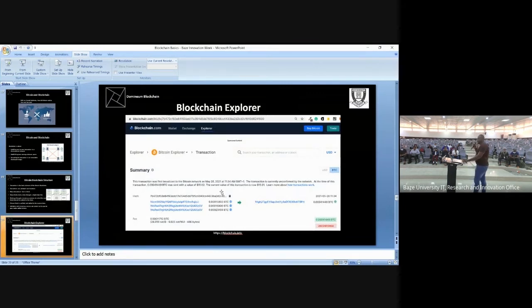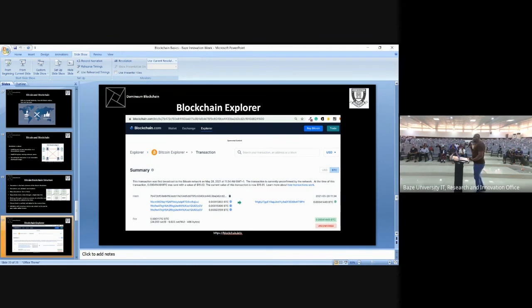Okay. Initially, I thought we would be able to have a practical session when I prepared this, just so we can go and look at the blockchain and see in real time what happens in it. But I don't have access to that right now. If you look at the diagram there, the image there is a blockchain explorer. What it does is it can explore any blockchain, whether Ethereum or Bitcoin. So when you send a transaction through the blockchain, you can see in real time what's going on there.